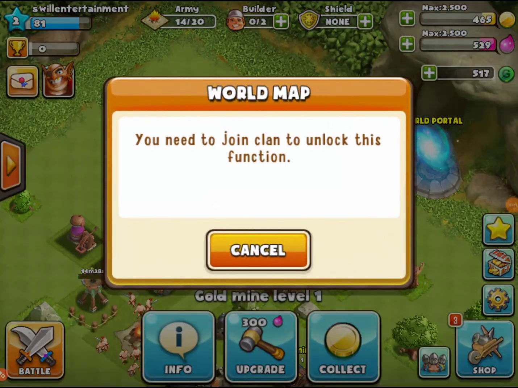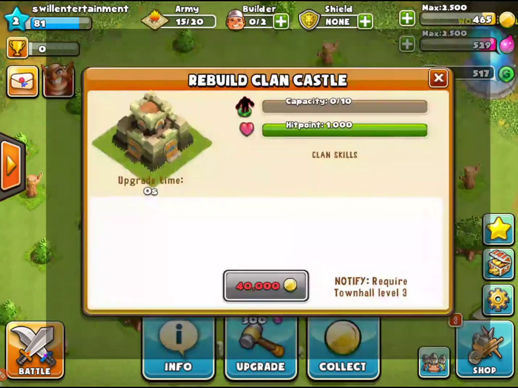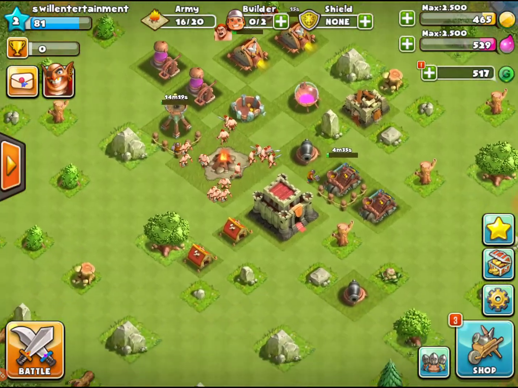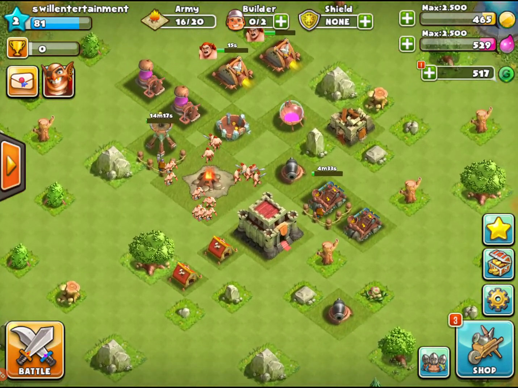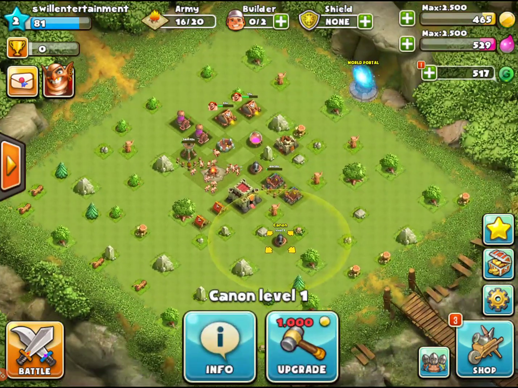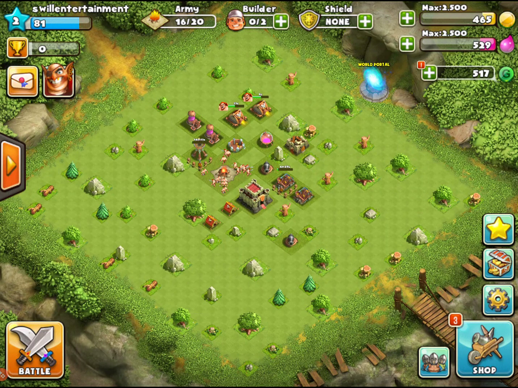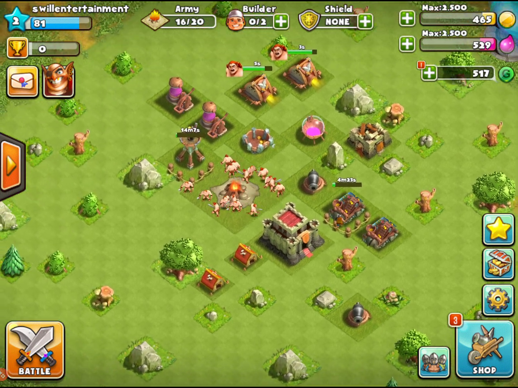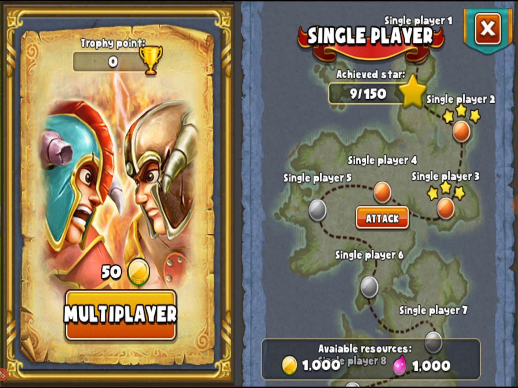You got a world portal, whatever that is. You need to join a clan to unlock this function. Alright, so we'll join the clan once we get this clan castle built up. But yeah, this is just like Clash of Clans. Pretty much the same thing, guys. Can't do anything until we get some builders. Honestly, but we can still do some attacks, though.